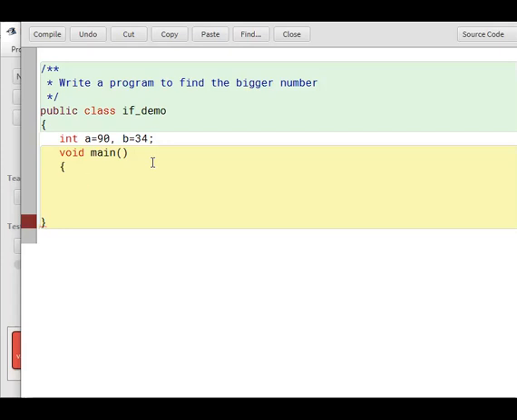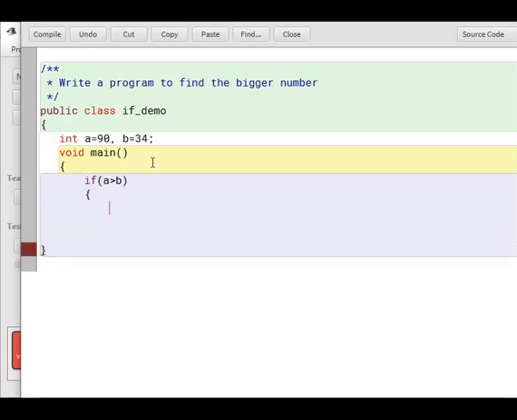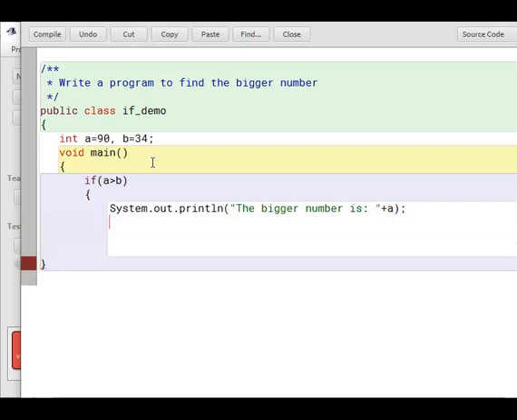Now here what I'm doing, I'm writing if a is greater than b, then put a curly bracket, System.out.println("the bigger number is" + a).